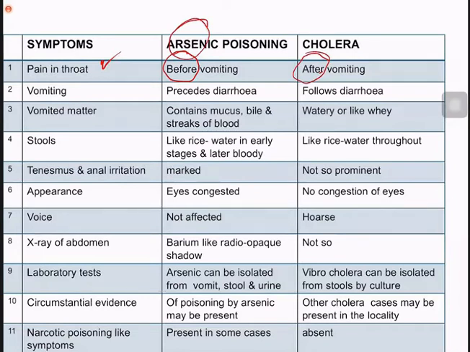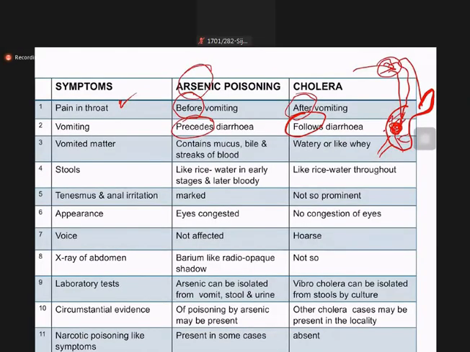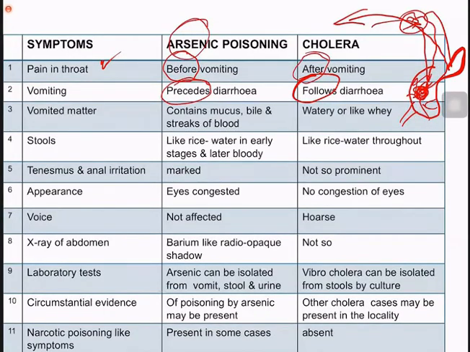For vomiting, it precedes diarrhea in arsenic poisoning. And for cholera, it follows diarrhea. Now, why does it precede diarrhea? Remember, somebody who's ingesting arsenic through their oral cavity, it's going to go to your stomach. I'm really sorry for the bad diagram, but it's going to first go to the stomach here, and it's going to produce the irritation. Remember, and this will try to blurt it all out, right? So that is why you see vomiting before diarrhea, and the rest of the arsenic that's left goes down to produce diarrhea. All right. But first there would be vomiting because that's the way arsenic is coming in. It's causing irritation, and that's why there would be vomiting.